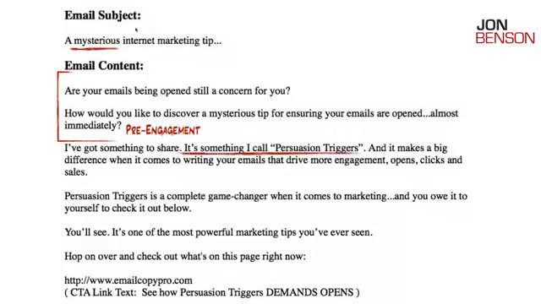Now, like we talked about yesterday with UIBs, you want to use phrases like, it's something I call, this is what I refer to as, it's something experts are now calling, which is one of my favorites, because if you have 2 people in your staff that are experts, I do, I can say experts now call this persuasion triggers. And that lends the mind to believe that, oh my God, hundreds of thousands of people are referring to this as such. And this is very good, by the way, for weight loss markets and these really big niche markets. If I'm a researcher, I can say researchers refer to this as X, and they've never heard this before. So like, wow, it's something new.